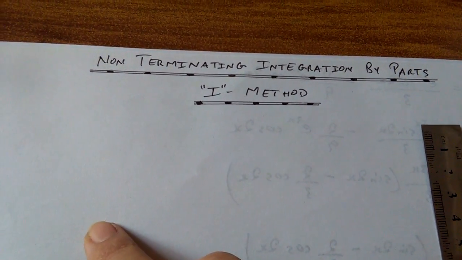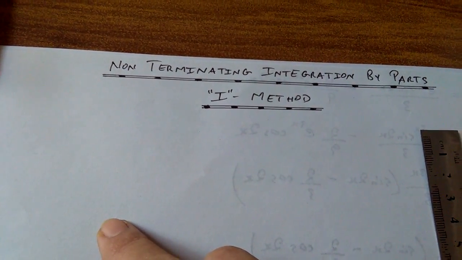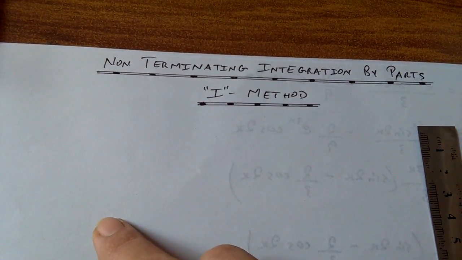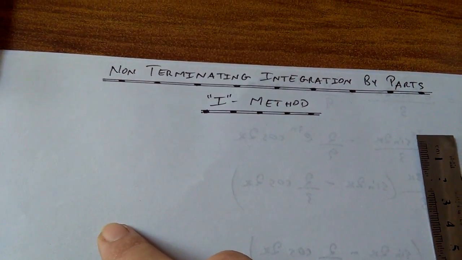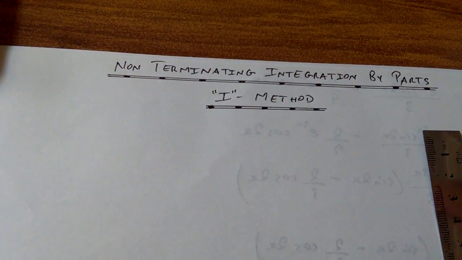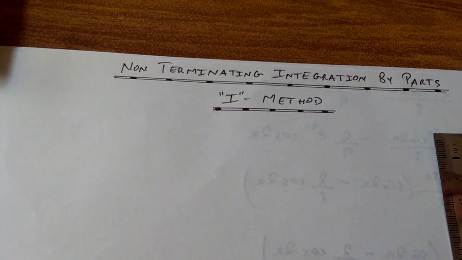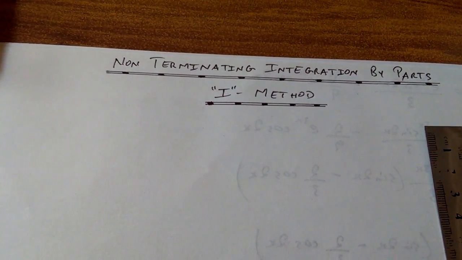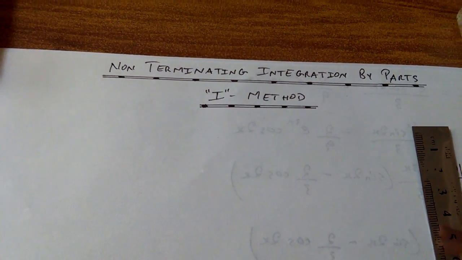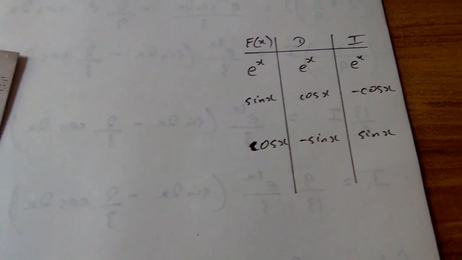And as I told you, if you are trying to evaluate a certain function by taking out its integral in such a way that the function is expressed as the product of two functions, in other words, if the integrand is expressed as the product of two functions such that both those functions are non-terminating in nature, either if you derivate them or if you integrate them. And the example of such type of functions is over here, you can see.